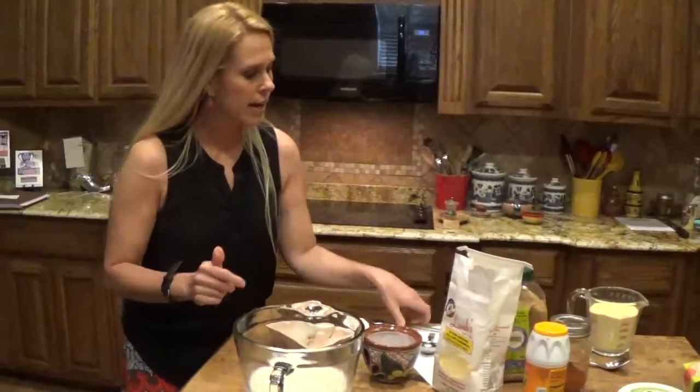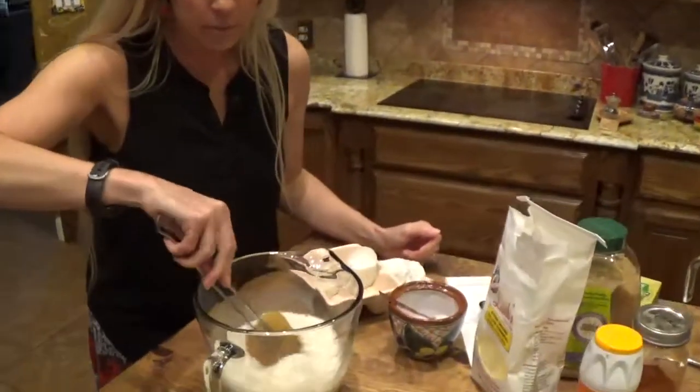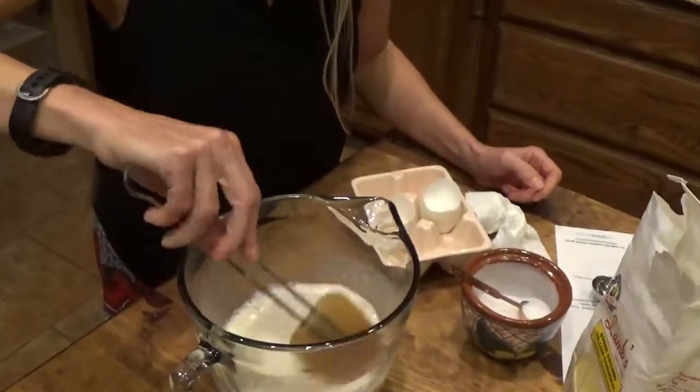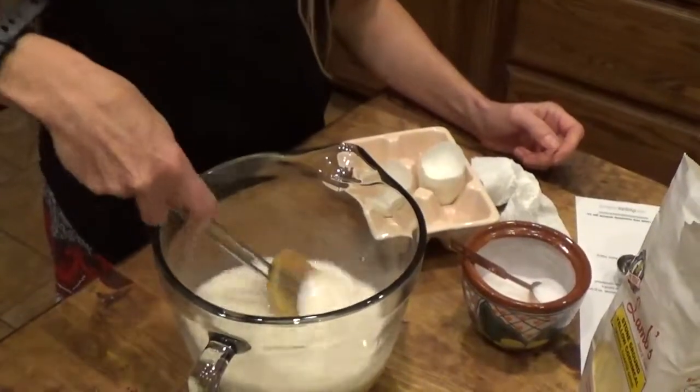Okay, so we've got our eggs. Now, just to help yourself out a little bit, you can kind of go ahead and break that yolk up just a tad in here, and that will help you later down the road to make sure that your eggs get whisked in really well. This recipe, there's no rhyme or reason. It's not going to mess up if you don't put it in a certain order. It all works perfectly great.